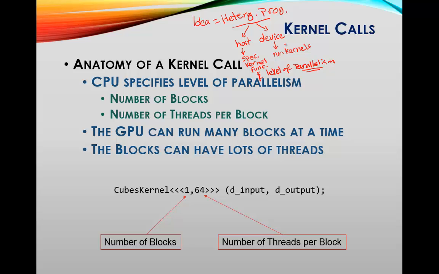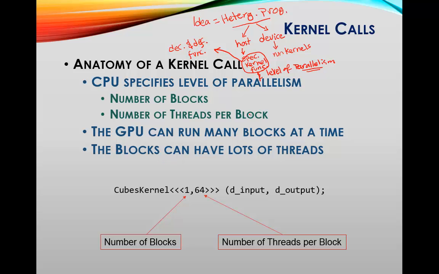Now, the specification of your kernel is your declaration and definition of your kernel function, right? The function that you write is the specs of your kernel, basically the functionalities of your kernel.